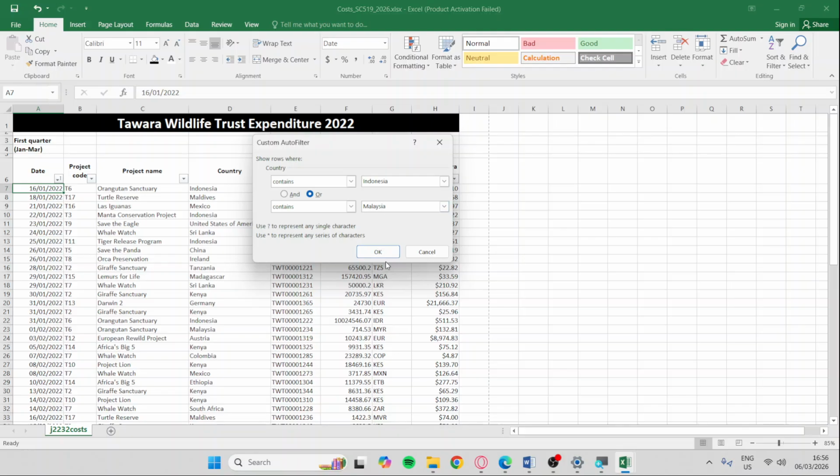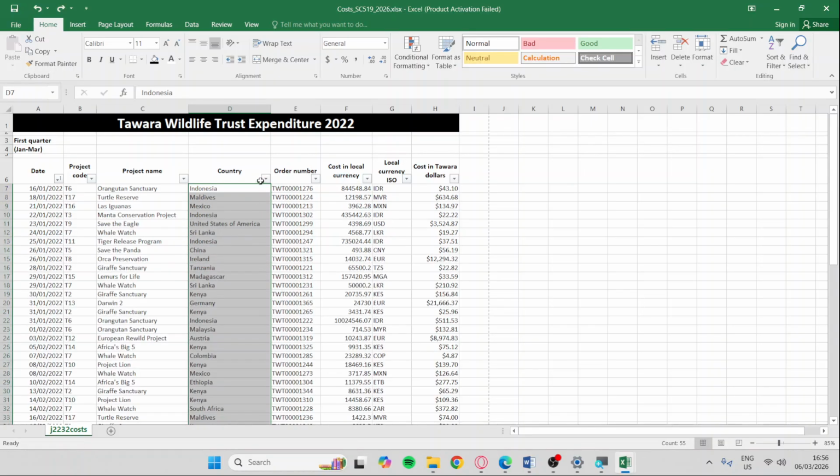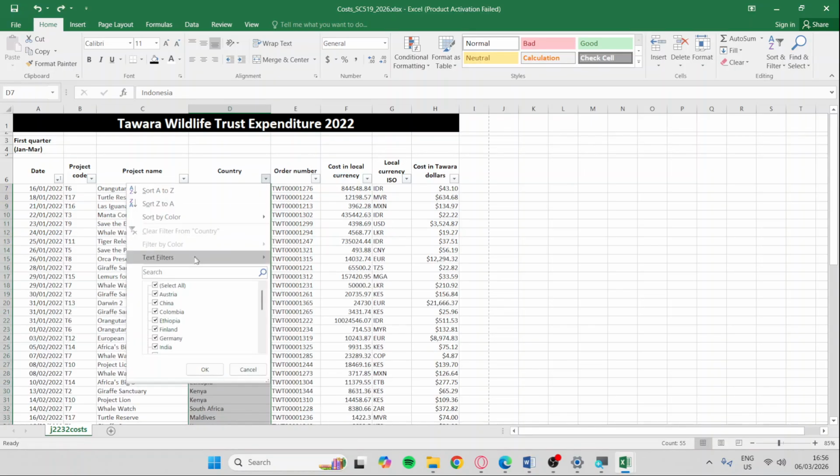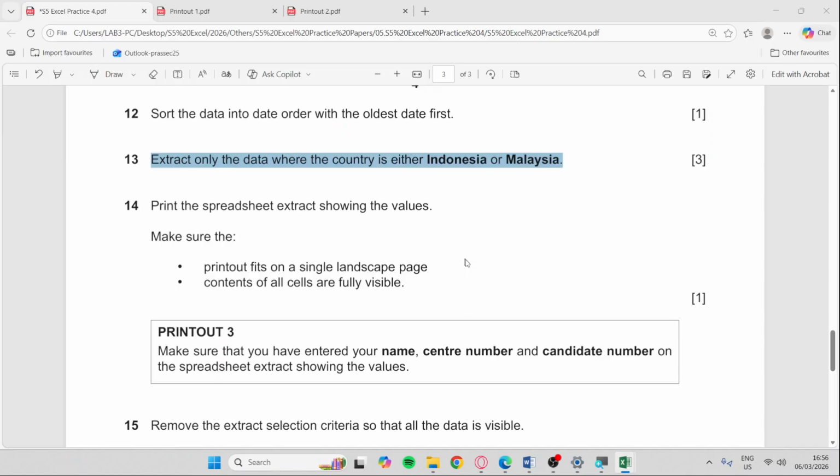Okay, press OK. That should get us what we need. This can also be done by simply dropping down and removing select all, select Indonesia, select Malaysia, press OK. That's done.